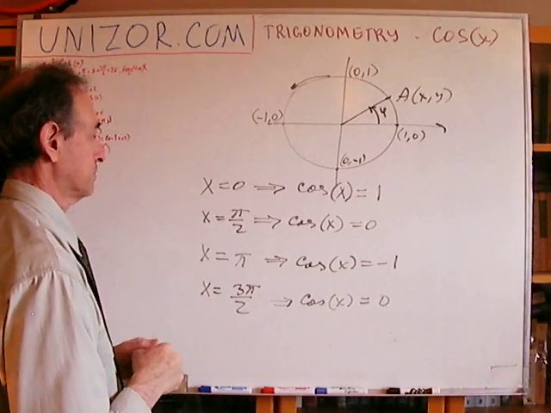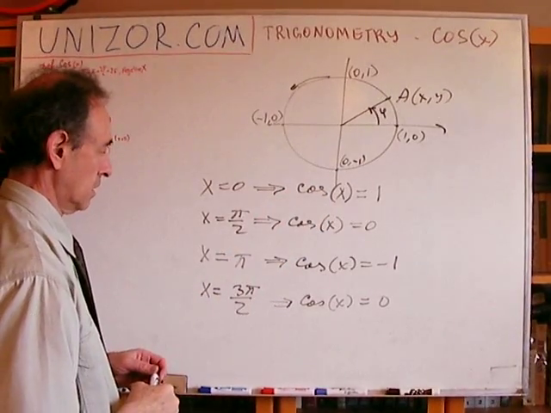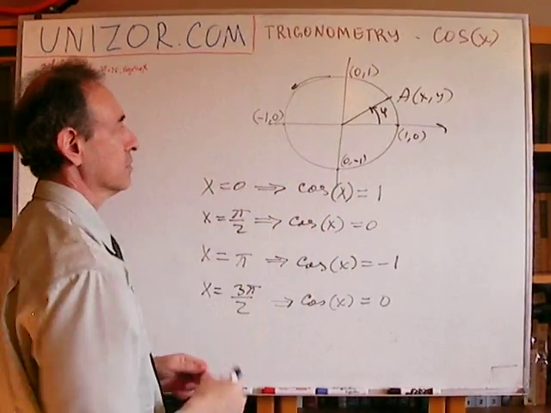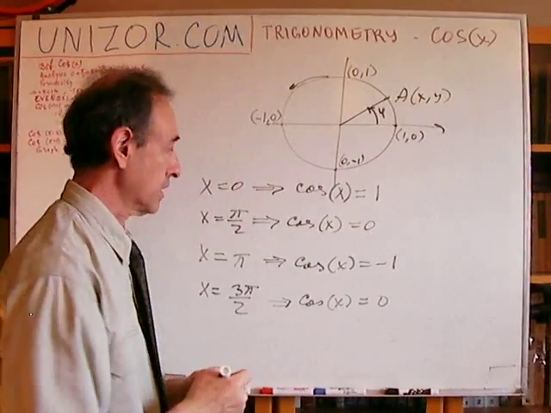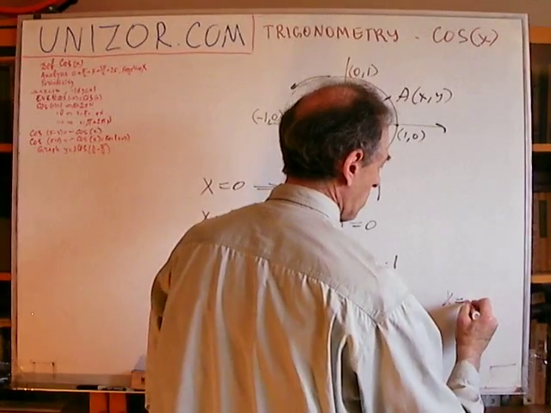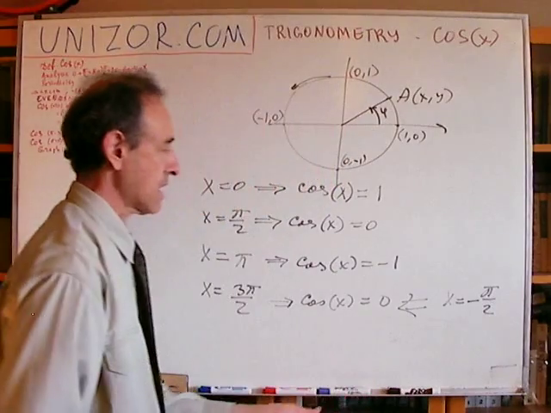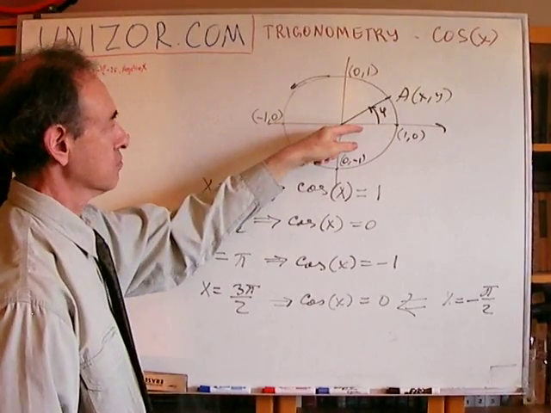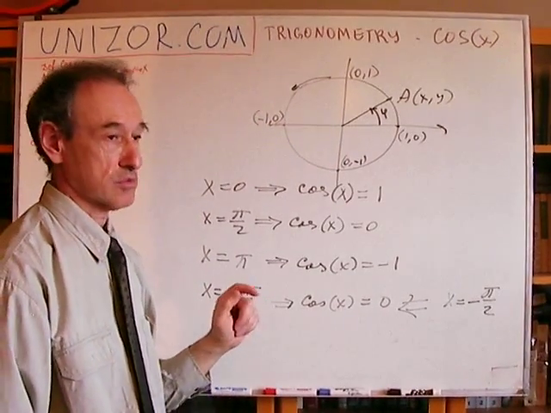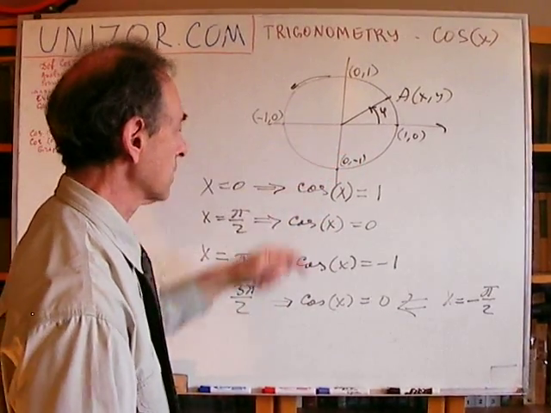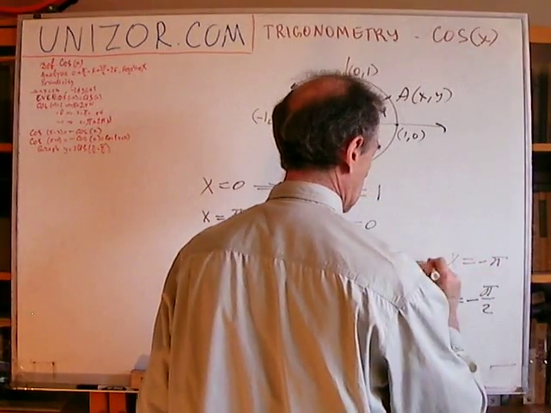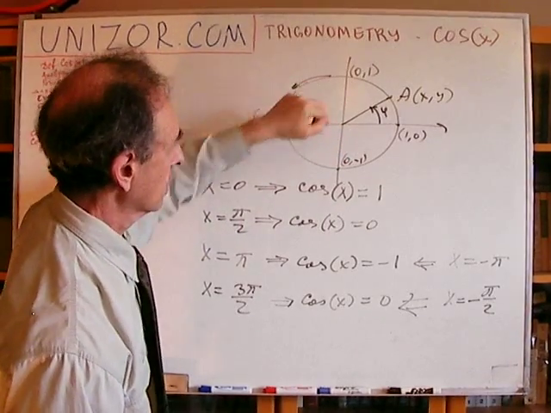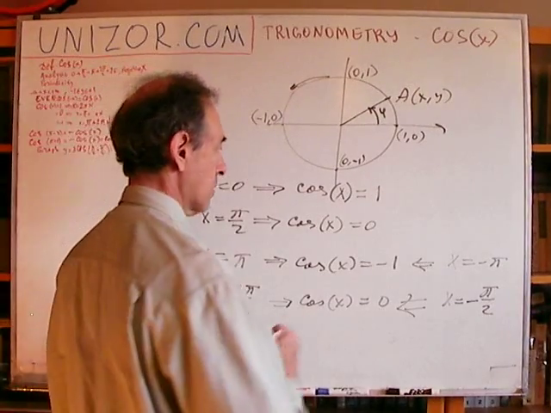Now, incidentally, we can come to this particular point, which is angle 3 pi over 2 counterclockwise, clockwise as well, moving in the negative direction for an angle. So if the angle is minus pi over 2, it implies exactly the same thing, that the cosine is equal to 0. Similarly, x is equal to pi in this direction, but we can come to this point moving in the negative direction of angle measurement, clockwise. We will come to exactly the same point if we move minus pi. So if x is equal to minus pi, exactly the same result. And pi over 2, which is this angle, you can reach by moving clockwise by minus 3 pi over 2. So that's also the same thing.